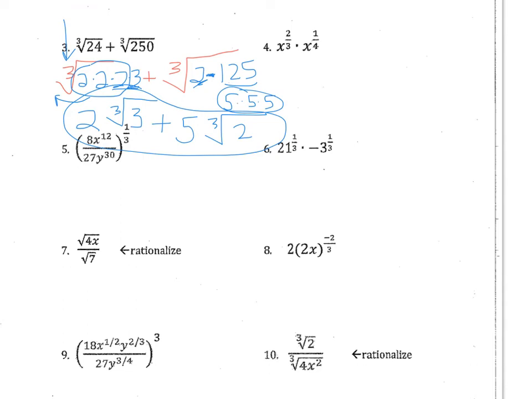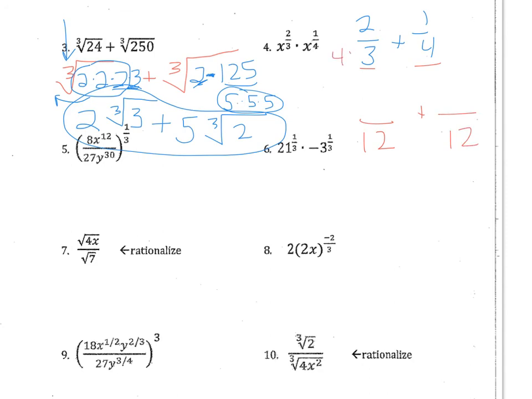For number 4, that will work just like if we had x cubed times x to the 4th equals x to the 7th. In a question like this, we simply add the powers. So my mathematical work here is going to involve adding these two fractions. And to do that, I think we realize we need a common denominator. So to rewrite both of these fractions, I see that number will be 12.